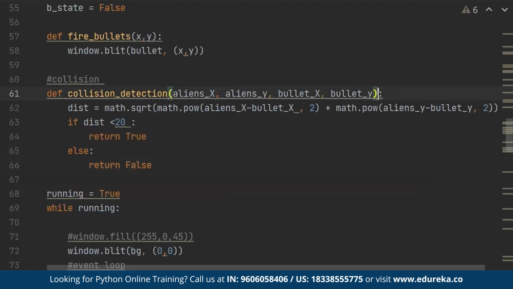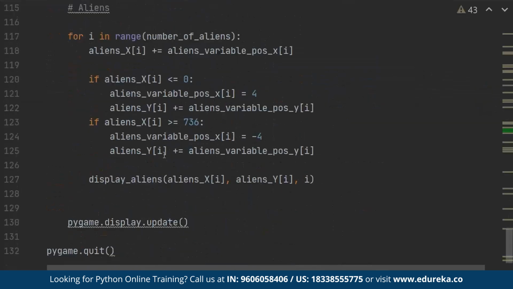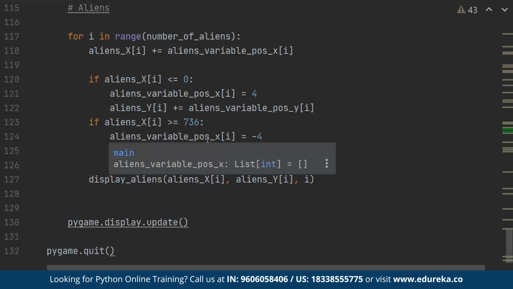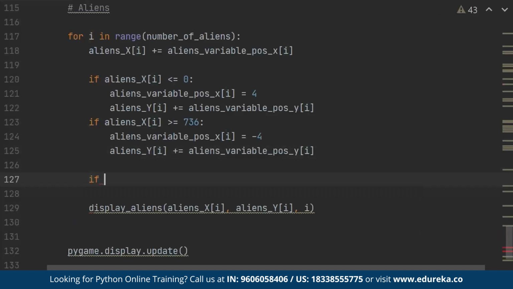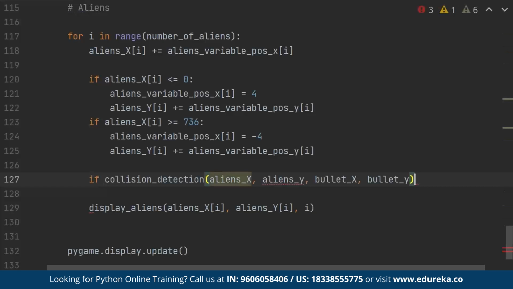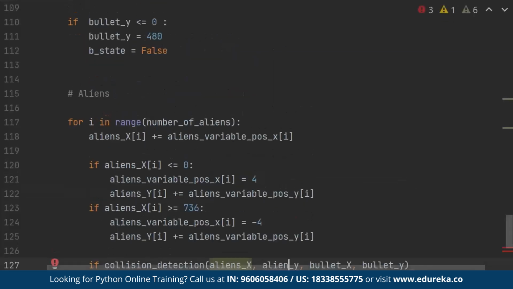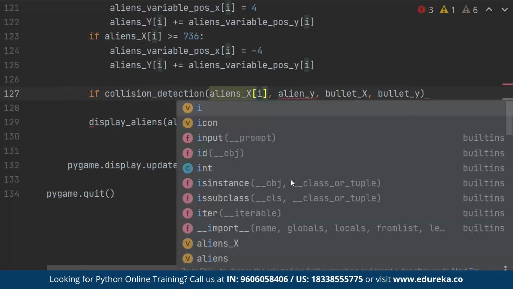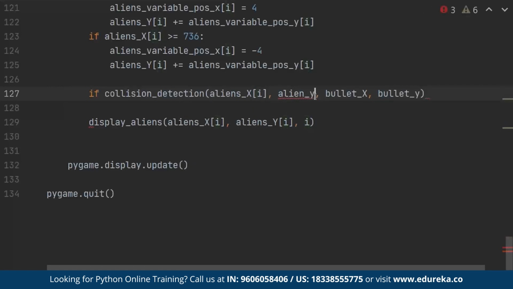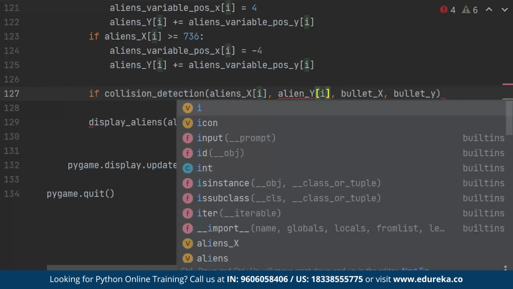Now where we're going to place this function is within this big for loop over here within the alien. So let's now capture this. This is pretty simple. All we need to do is paste this over here. So we'll have an if statement here, if collision detection, and this is going to be alien. Let's see what value we have given here. Oh yeah, the reason why we're getting an error is because we have to pass this as a list. And then we'll also have this as uppercase, and this will be position i.